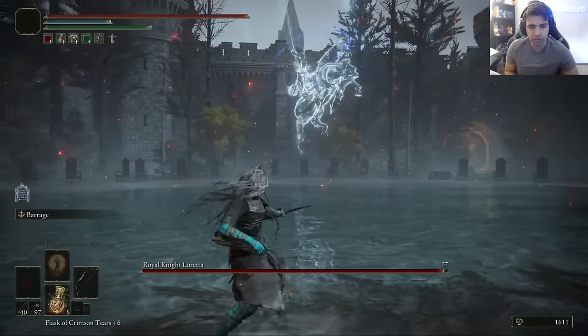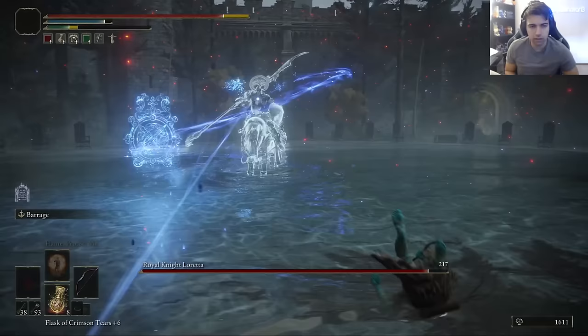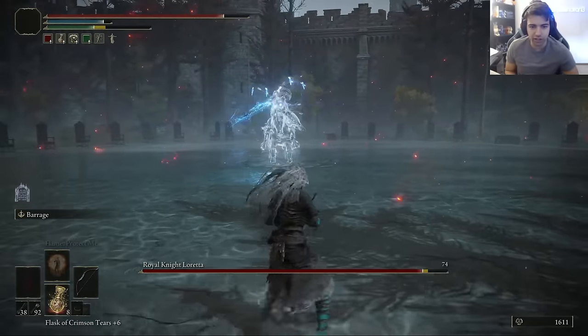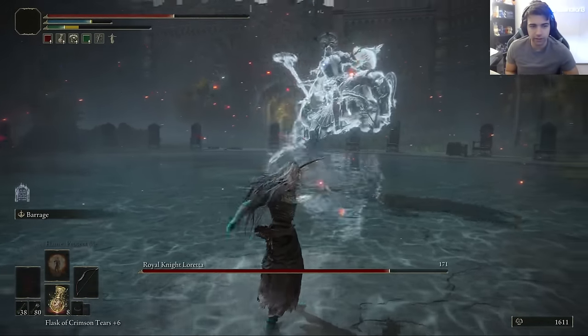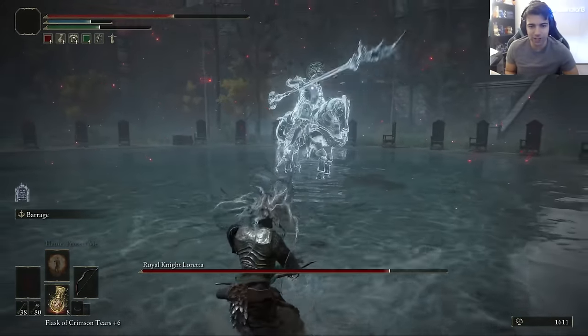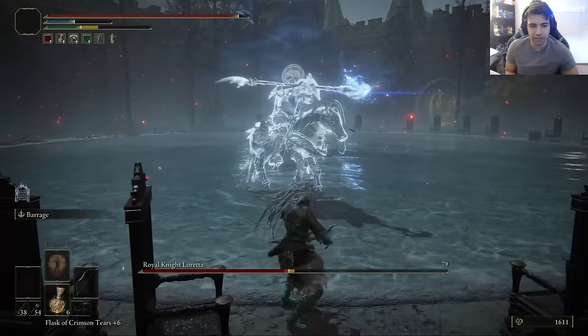How do I barrage? Oh, okay. I mean, damage is not good, but it could be worse. Doing, doing, doing. Look how many arrows she has in her. Okay, see, this might be a strat. Look at this, I just jump around.